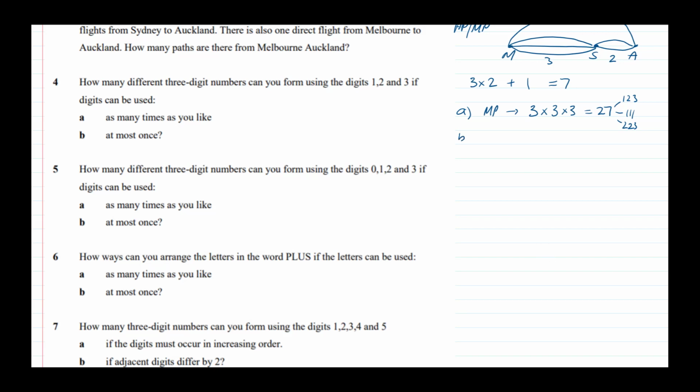On the other hand, we have the multiplicative principle for part B, at most once. So in this case, there are 3 possible numbers to choose for the first digit, only 2 available for the second digit because 1 is already taken. We don't know what it is, but there's definitely only 2 left. And then there's only 1 remaining number. And so there's 6 ways of doing it, where each number is used once only, and there's no repeats, which of course means that there are 21 numbers made up of the digits 1, 2, and 3, where repeats do exist.